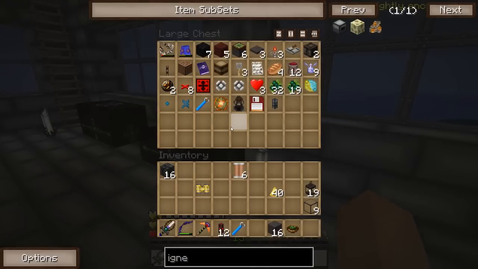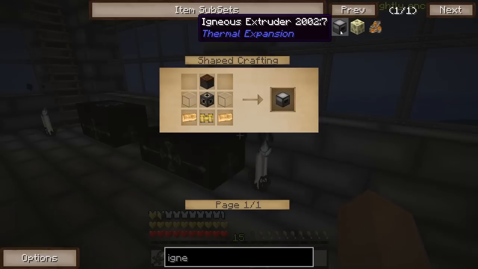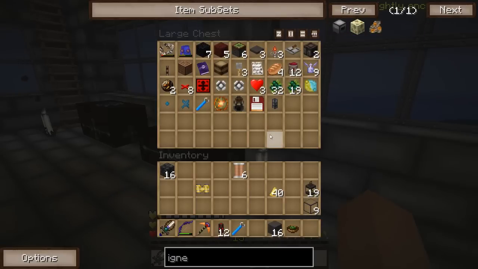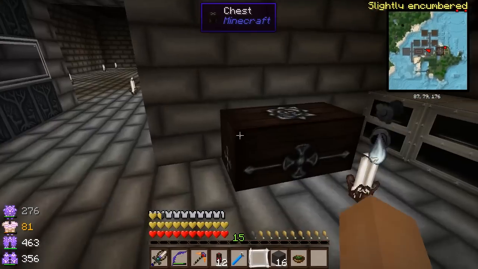Let's see what we have here. Do we have any pistons? Well, we have a sticky piston. I don't think that's going to work. I think you need to have a regular piston. So we're going to need to make another piston. And do I have anything here that can help? No. Okay, I'm going to have to do it all from scratch, I guess.